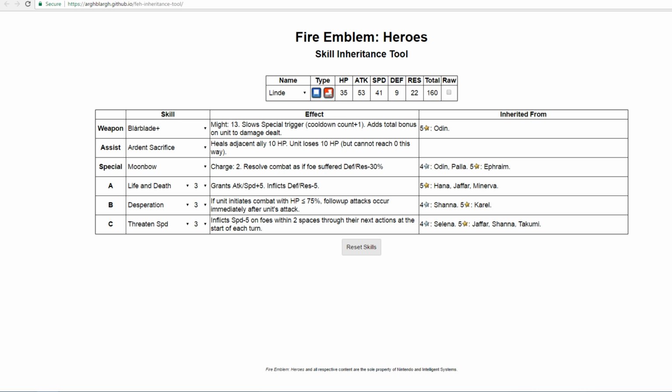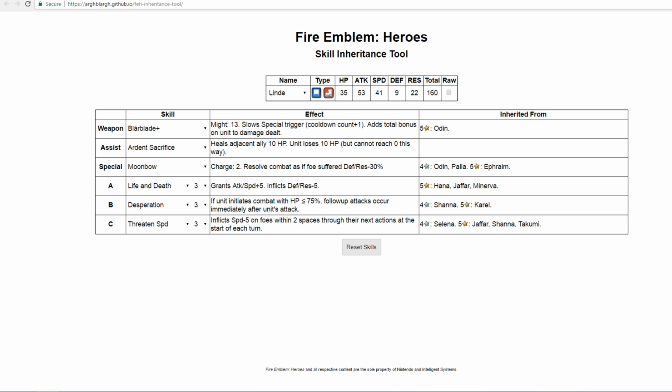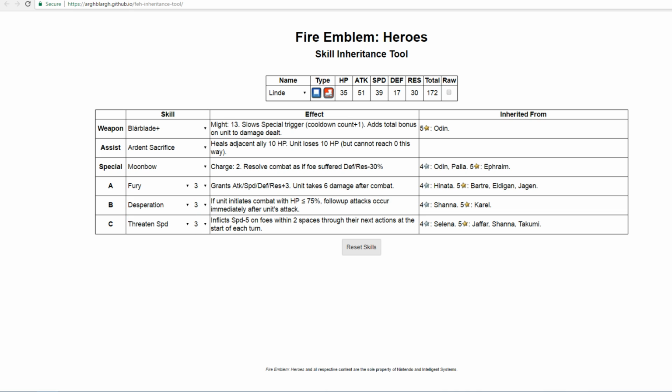Now, some of you might say that if you just sneeze in her direction, she will just vanish because her defense is 9. That's really low. But keep in mind, guys, they cannot kill you if you kill them first. So this Linde is an absolute monster. You can even run Fury if you cannot give her Life and Death, but Life and Death is the superior skill which she has to run to become this broken destructive goddess. And that was Linde, the best blue mage in this game.